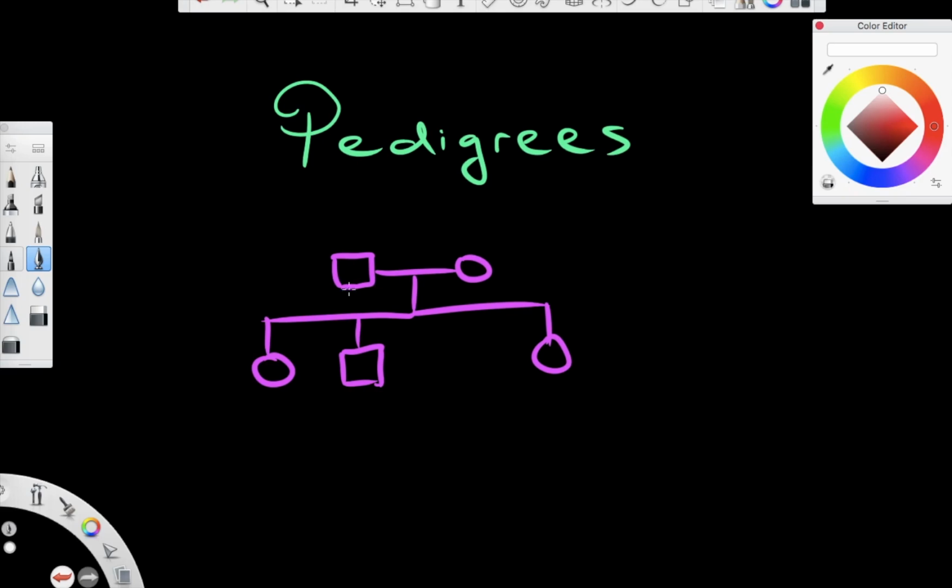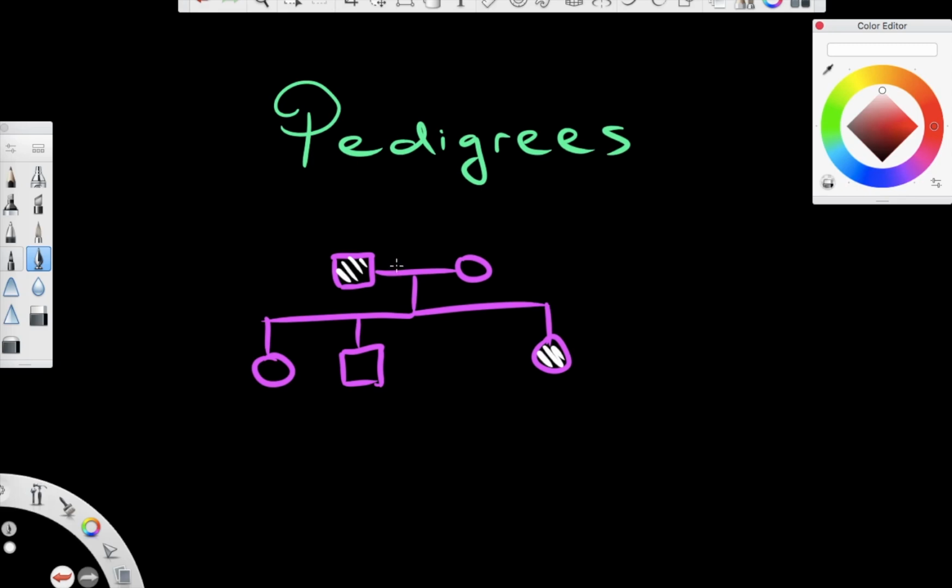So this is a pedigree, and I'm going to shade this one and this one, chosen at random. I just shade this father and this daughter, and I'm sure you already know that a square means male, a circle means female, and the shaded individuals, which is what I'm trying to depict here, are the individuals that have the trait of concern, right?